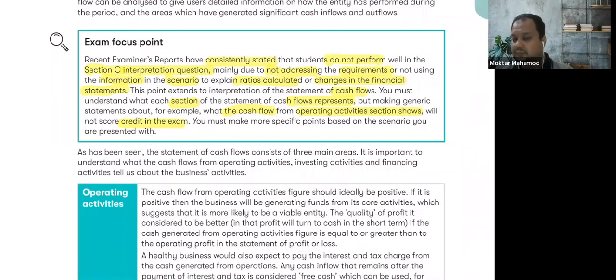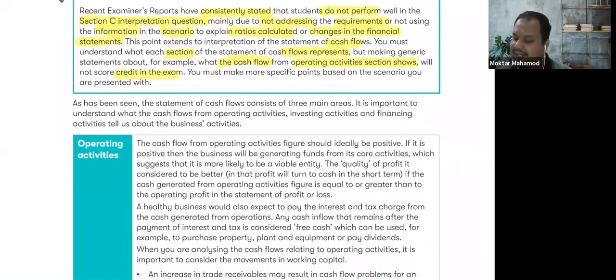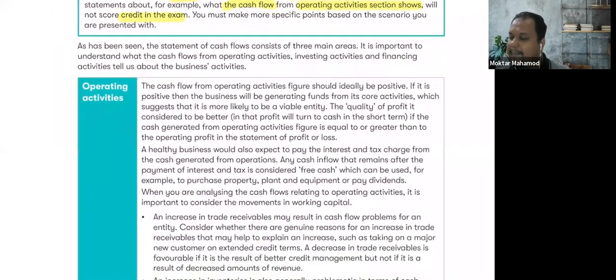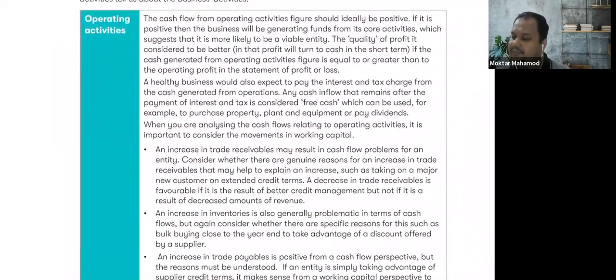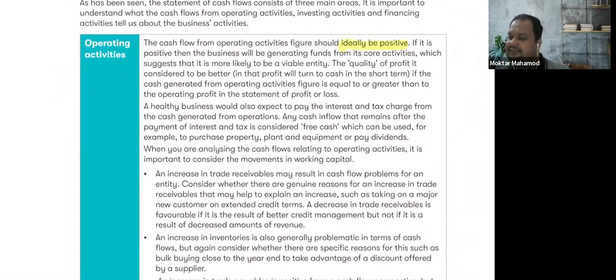Okay, so you need to respond from that, and you need to look at the changes in, if it's ratio, if it's information, you need to look at the changes in that information, and you also need to comment what will be the changes, the contributing factor. Apa sebab increase in operating activity, for example, or reduce in operating activity. Okay, so the three main areas ni dekat sini lah. So like I mentioned, ideally positive. Okay.